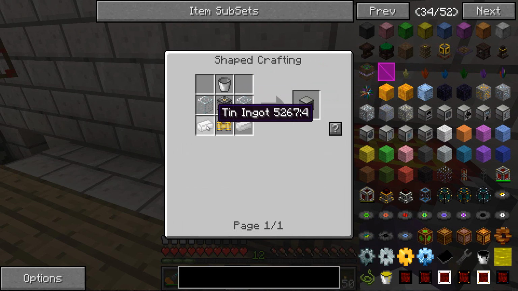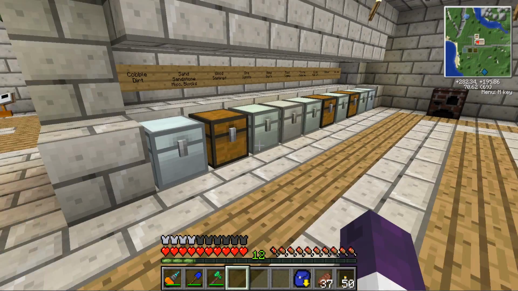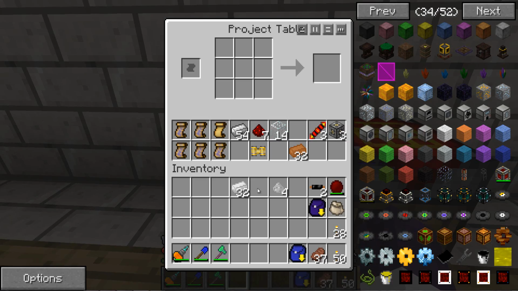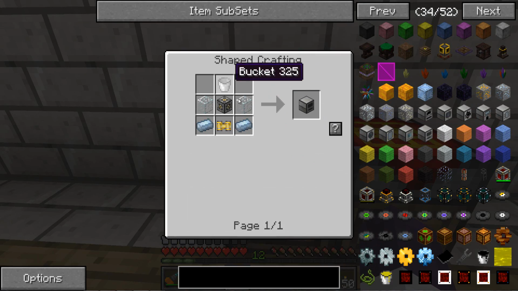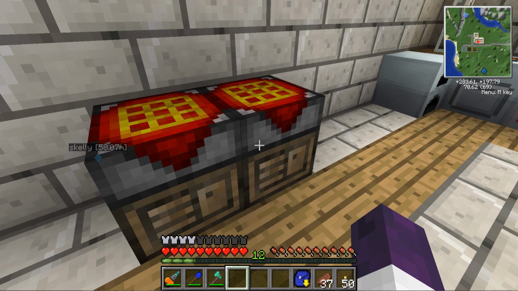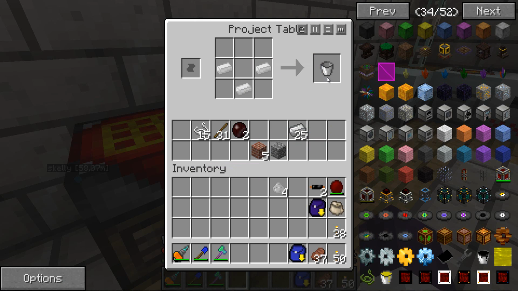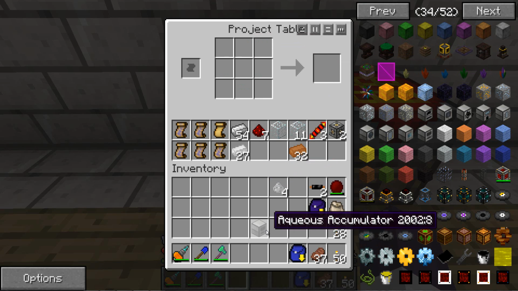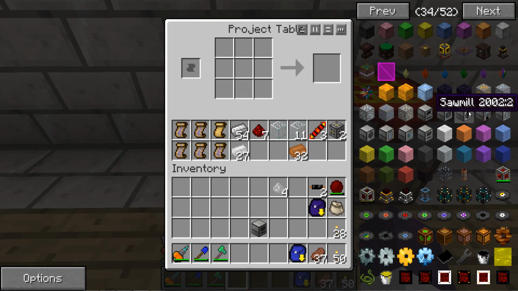And let's see, we need the machine frame, tin, which I left my tin over here. So we need tin there, that there, this there, and is it that? No. What am I missing? Ah, yes, the bucket. And I left the tin there. Of course. One thing that we don't got. Alright. That one's done. The sawmill.